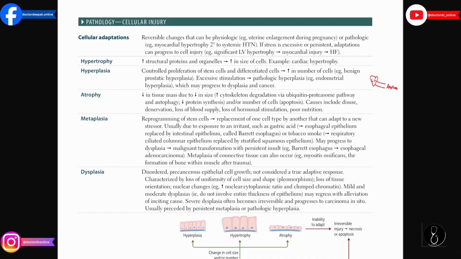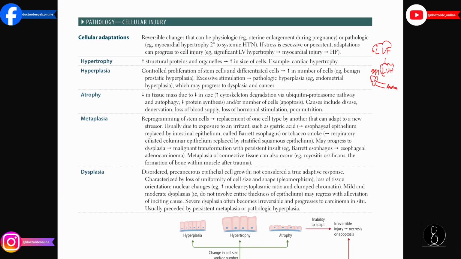If you are not taking the antihypertensive drug, you are continuously, persistently, and excessively putting a stress on the left ventricle, and this left ventricle will increase its size, which we call left ventricular hypertrophy. But if this hypertension is not controlled, if it is continuously exerting a pressure, a stress on the left ventricle, that left ventricular hypertrophy will convert into left ventricular failure. It means if we do not remove the stress from a cell, it will lead to cellular injury.